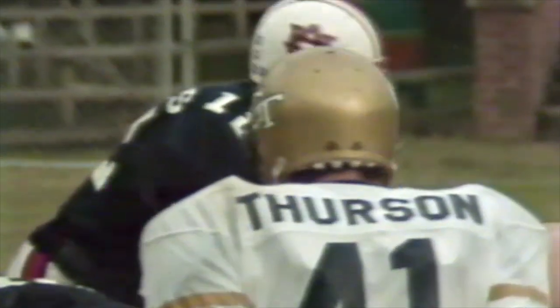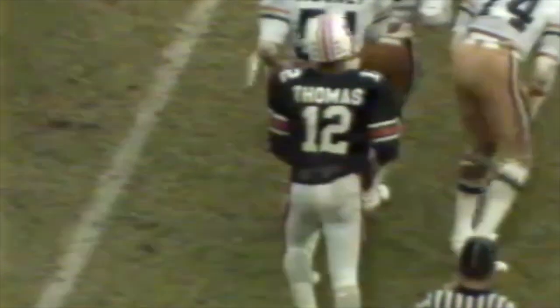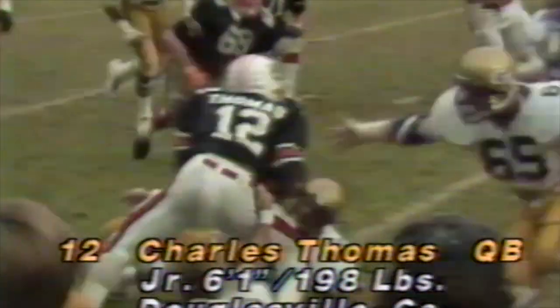Franklin to the left. Thomas. 15. Still driving in there and gets down up to the 18-yard line. Wally Cawthon, the nose guard, finally made the stop. That's some determined running on the part of Charles Thomas. Got it back to the original line of scrimmage, and by the hardest, I might add, as he fakes up the middle on the option, turns it upfield. He's hit here once by a Tech defender, got away, fights off a tackle, and picks up a couple of extra yards on the play.